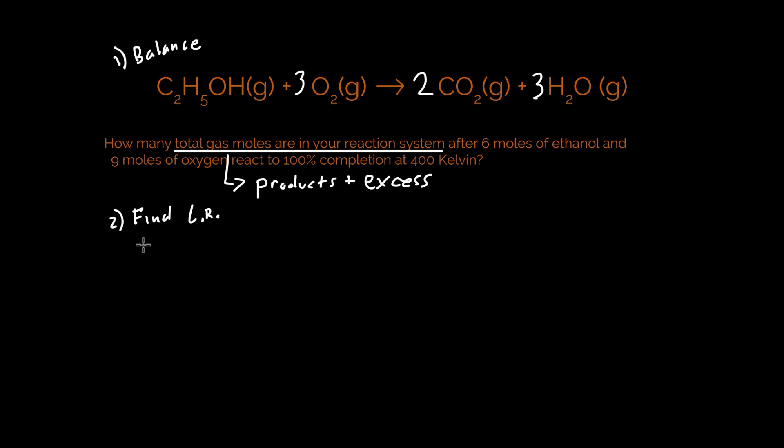I'm going to start off with my ethanol, C2H5OH. I know in the question stem I was provided with 6 moles of ethanol, and for every balanced chemical reaction, my recipe is 1 mole of ethanol. That's just the coefficient on ethanol in that balanced chemical reaction. So I'm capable of running 6 reactions with that 6 moles of ethanol present. You want to see how these mole units cancel out and leave me with just reactions.